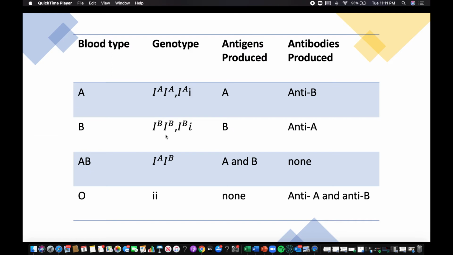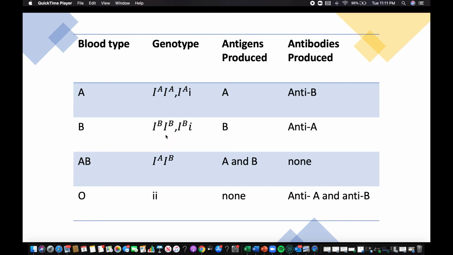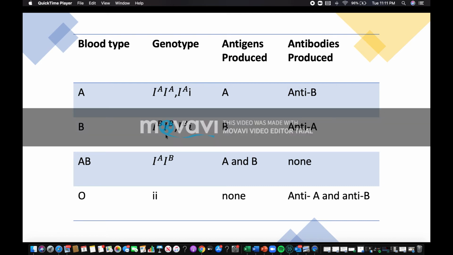Okay, so let's review a little bit about blood antigens and give a general concept about what exactly an antigen is. An antigen is any specific target to which the immune system can react. The two major antigen families important for blood types are ABO antigens and Rh factor. Let's talk about ABO antigens first, and then we will talk about Rh factor.